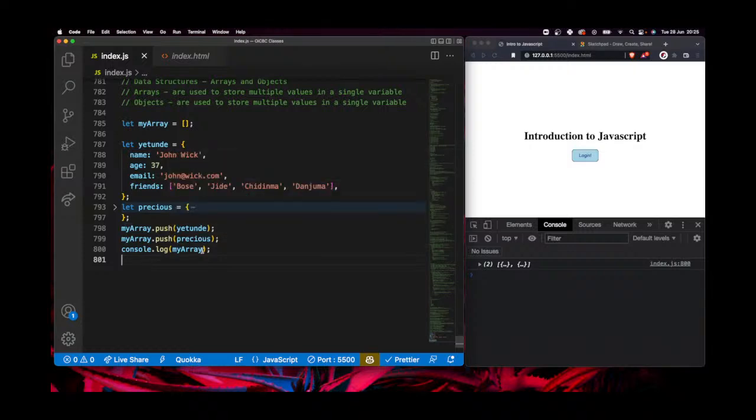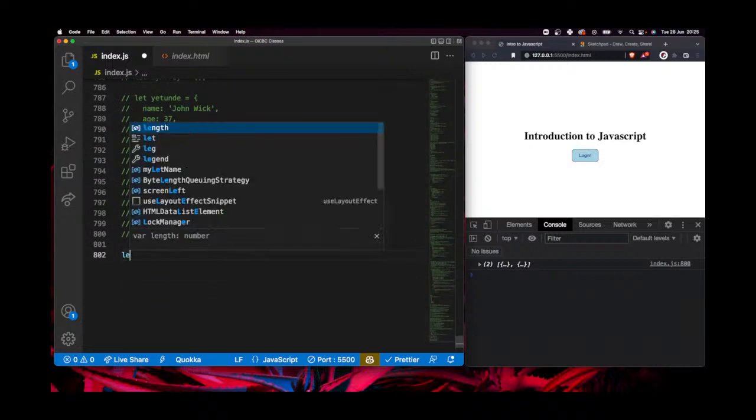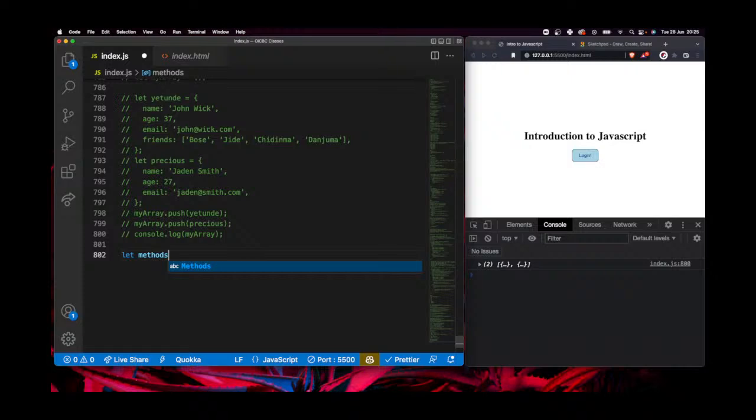Does that make sense? So I will keep all of these guys here. So let's create another array and call it methods array. So we want to use different array methods for this particular array. So 2, 3, 4, 5, 6, 7, 8, 9, 10. See, it looks like the array of an impatient person.